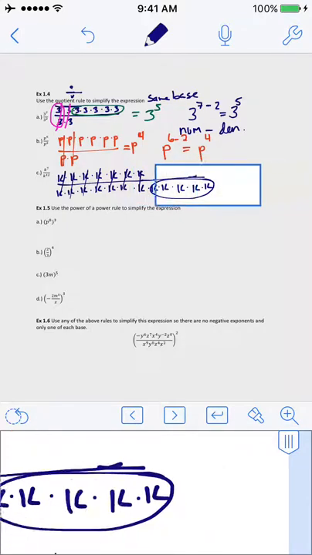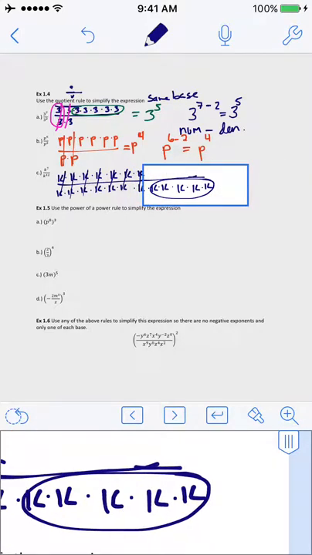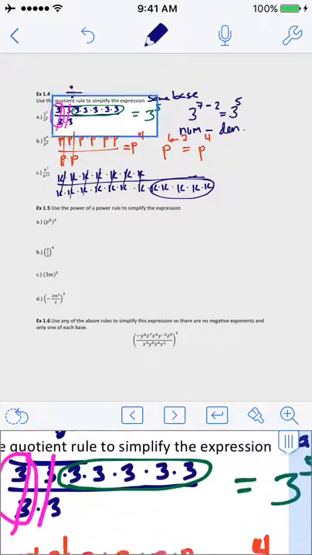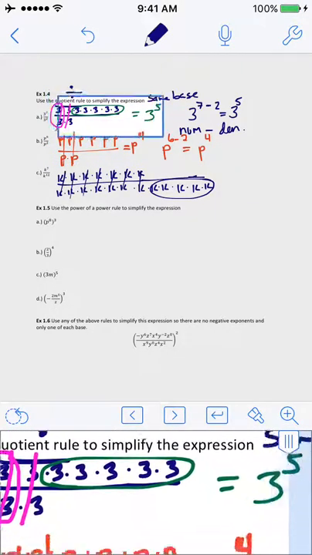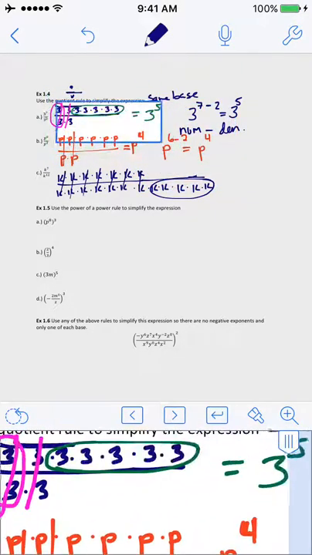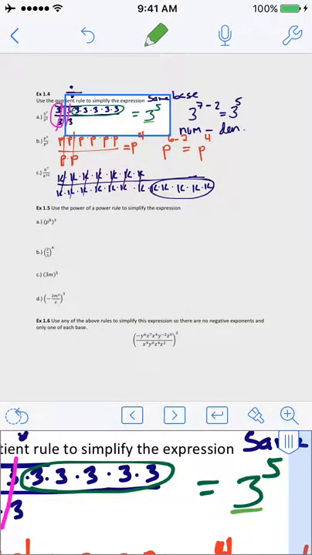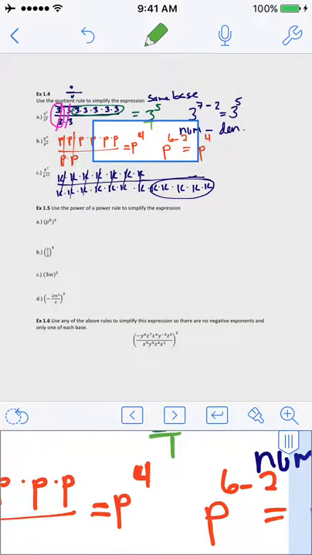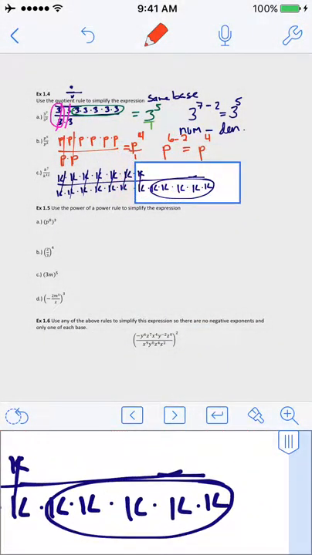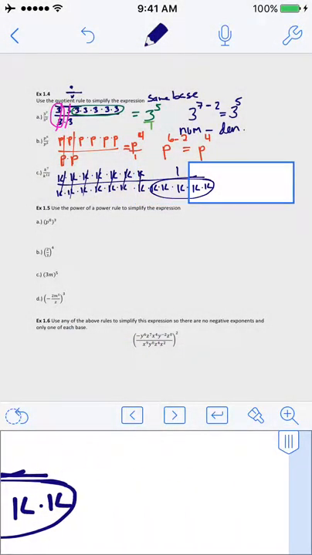So essentially, I'm not left with k to the 5th, right? Because this was all of these guys, both of these guys had them on the top, right? But in other words, if we looked back at this first one, we had 3 to the 5th over 1, right? And it was over 1. And then here we have p to the 4th over 1. Here we have 1 over k to the 5th. So this is 1 over k to the 5th.